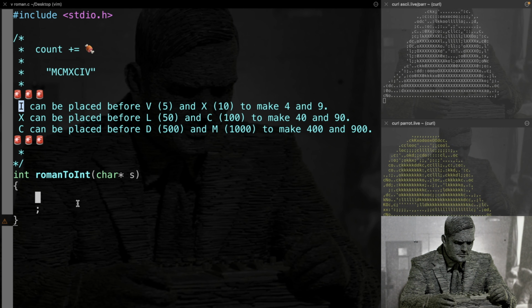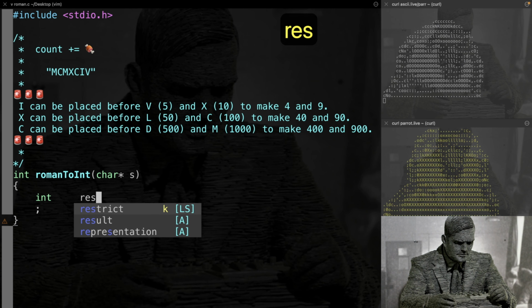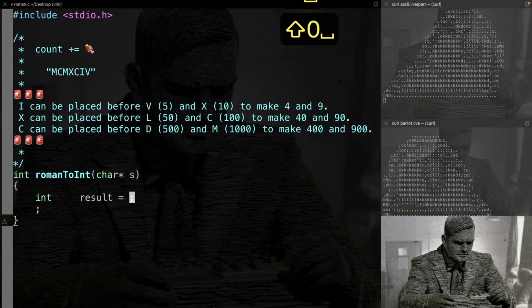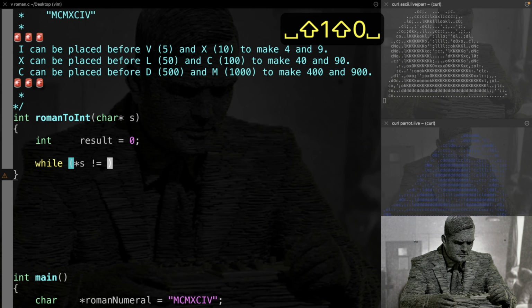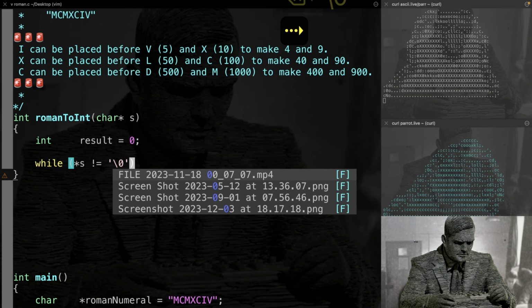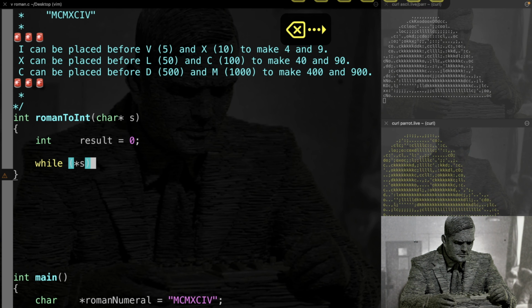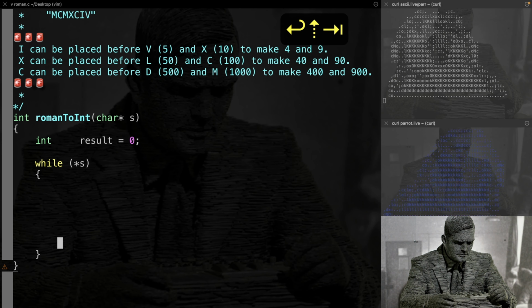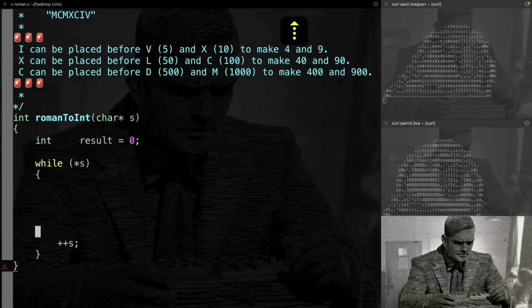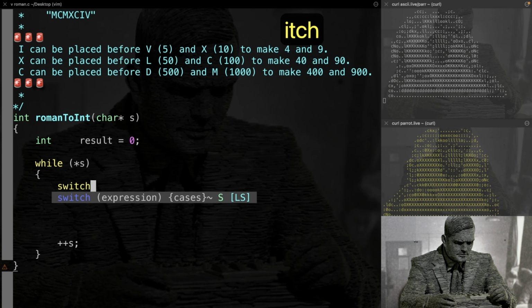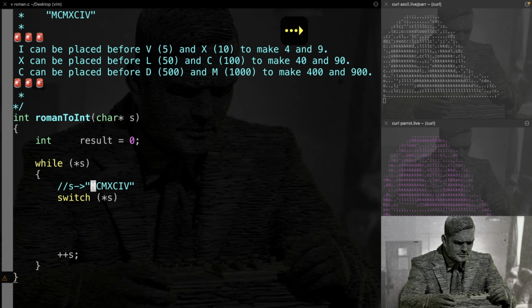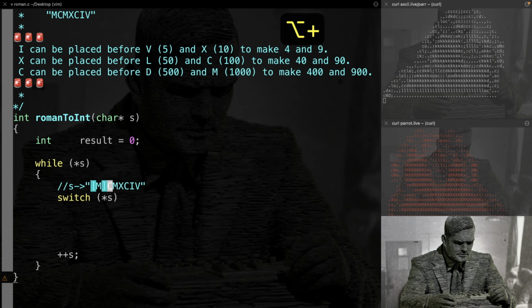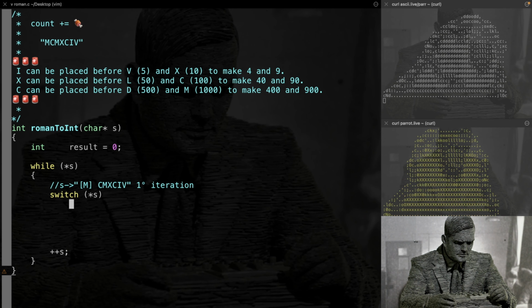So let's declare our actual counter that I call result, and immediately I initialize it to 0. Then I'm going to do a while on *s. It's different from \0, but this is redundant, so I can simply write it like that. Until this condition is true, at the very bottom I'm going to increase the actual pointer. What do we do? Well, you do a switch on *s. So every time I fetch the actual char pointed to. For the first iteration, the char pointed to is going to be this M. And here I'm going to do all my cases.